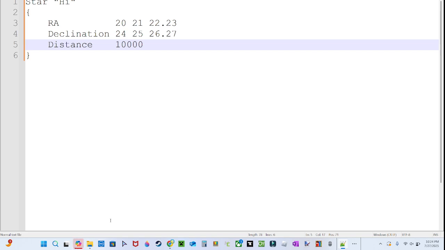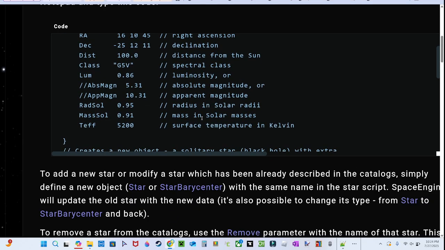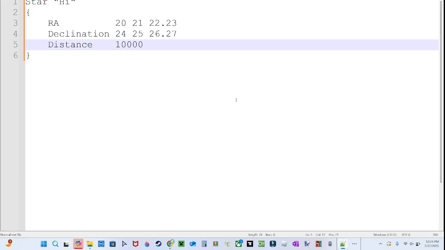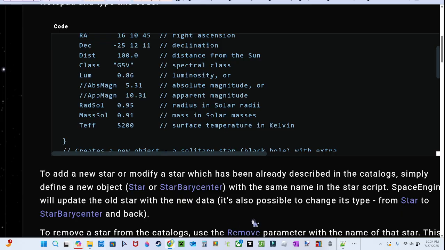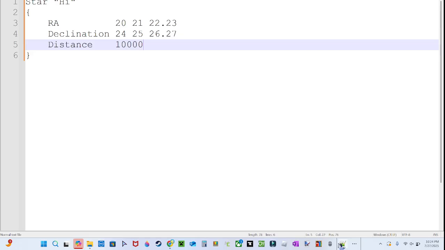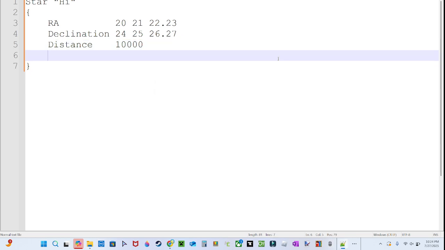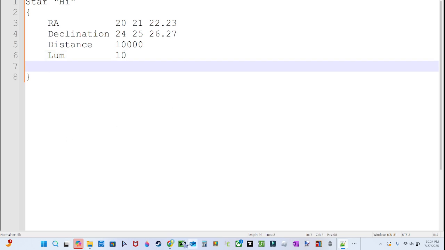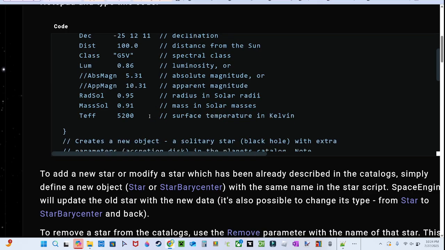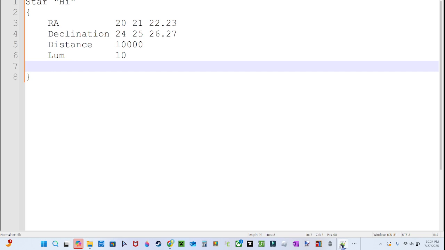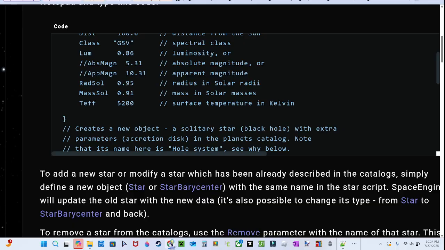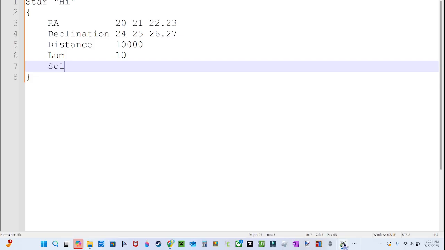Distance. Yeah. And then luminosity, LUM. How about 10 suns? Okay. In solar radii, RadSol. RadSol 20.